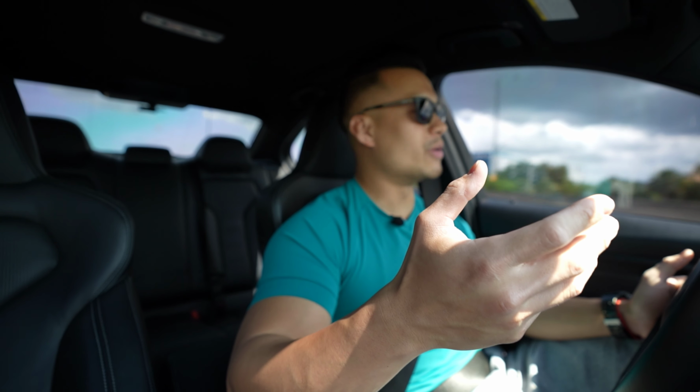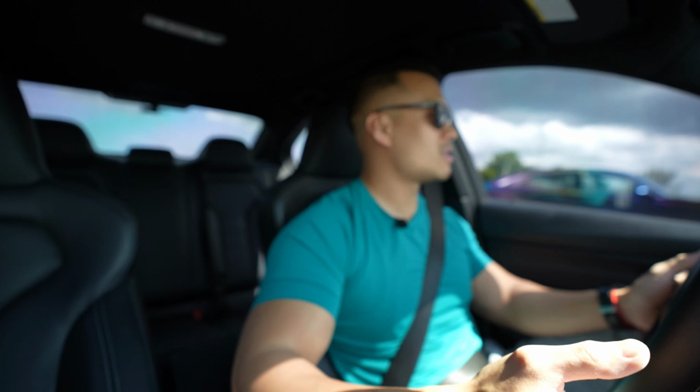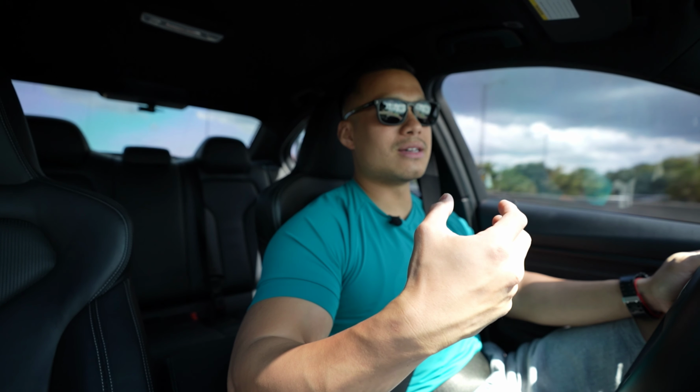So when you get into an F8X, or even for me, the F80, when I floor it, I expect to hear the suction of the air going into the turbos, into the engine. You don't really have any of that. And as you go onto the highway, you hear a little bit, very faintly.